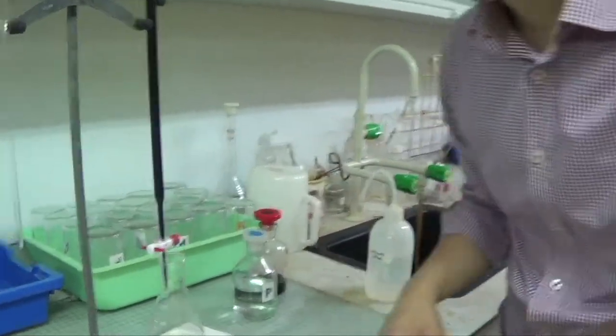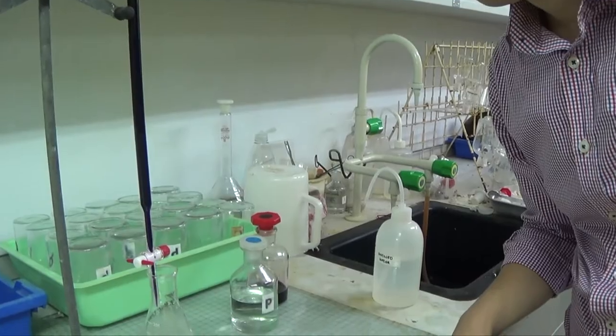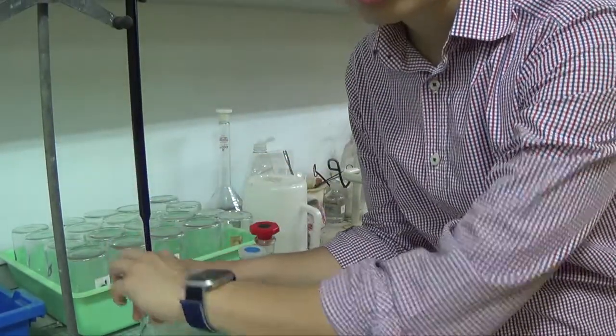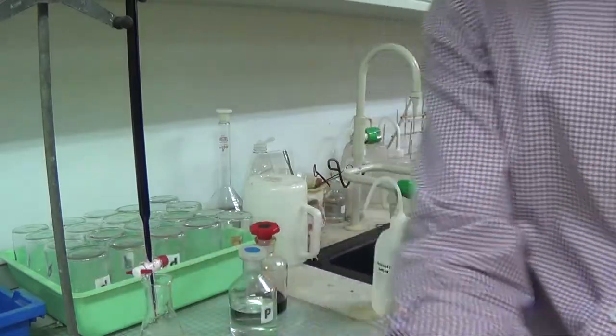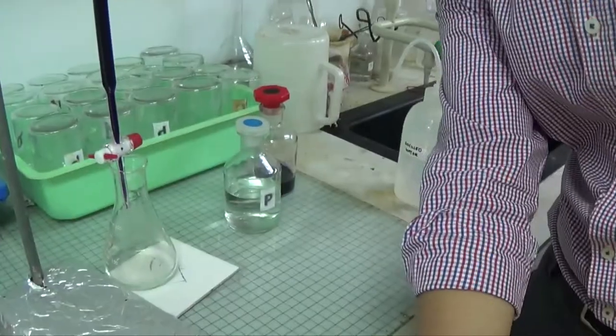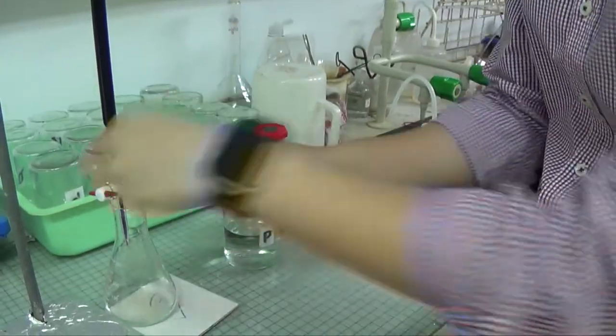So I hope you can see the color change. I can't move it any lower. Can you see the color change? I think you can't really see the color change, can you? Okay, you can see the color change, alright?